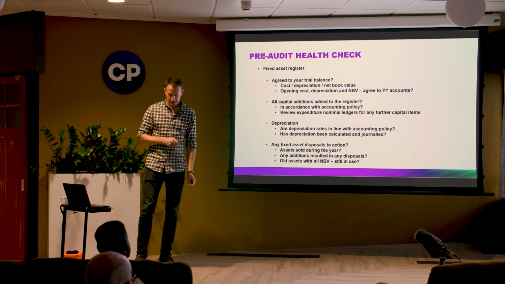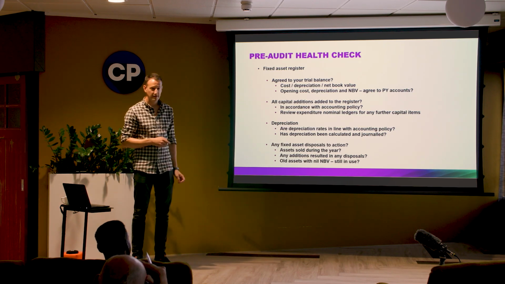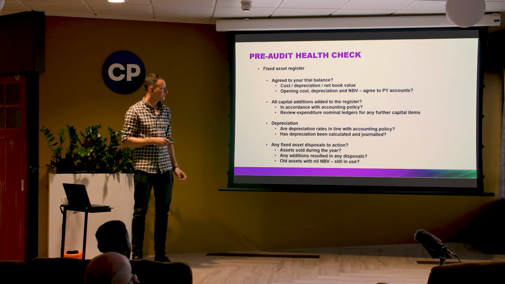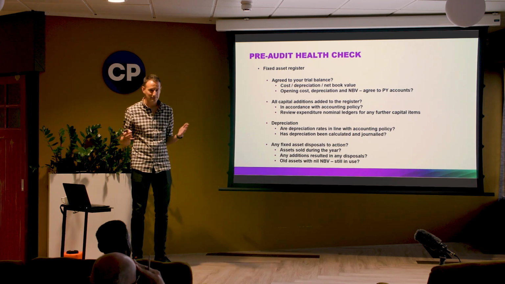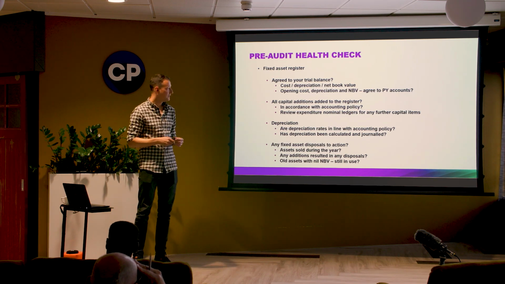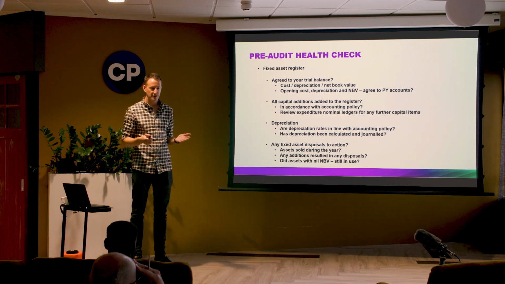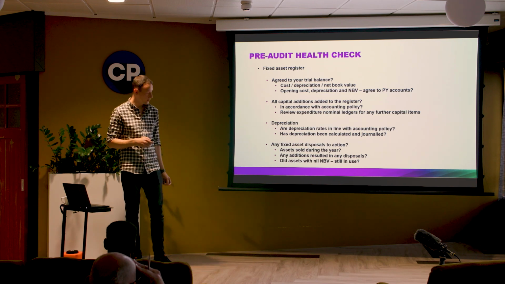One of the larger sections, and again, something that we do tend to pick up quite a few points on during audits, is around the fixed asset register. So a really large balance within the accounts, very material, particularly the land and buildings element of it. But a few hints and tips here, things that you can do. Have a look at that fixed asset register that you've got, making sure it agrees to the trial balance, just to make sure that it is a smooth process.